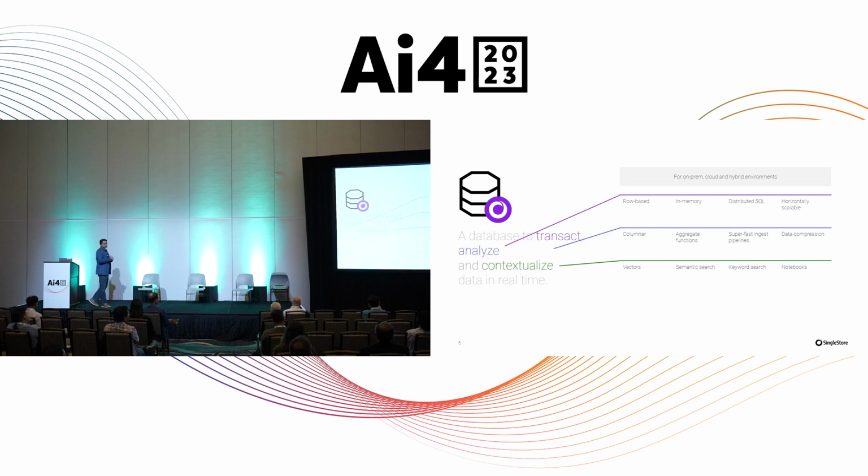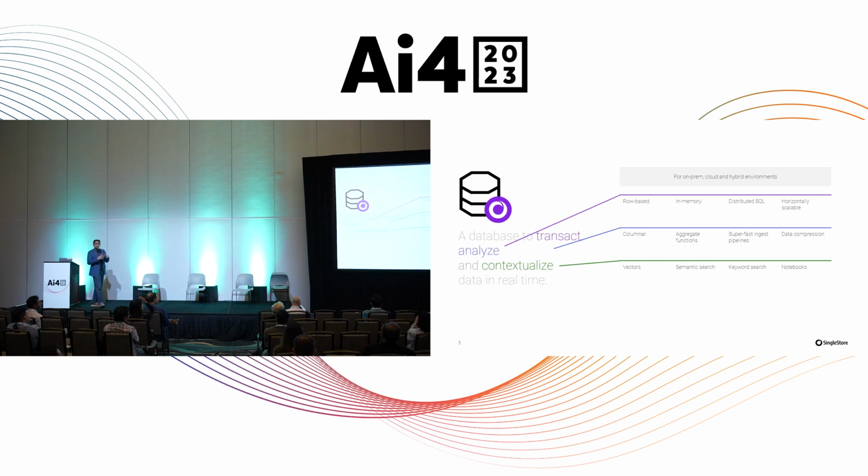Okay, so let's get into the details. For transactions, we have an in-memory row store that lets you do extremely fast writes and fast record lookups. And as I mentioned, we are a distributed SQL database, which means you can scale up and scale down, obviously, but you can also scale out horizontally as your data volumes grow and as your number of users grow. So you can horizontally scale out just by adding more nodes. And that's the beauty of a distributed architecture, right?